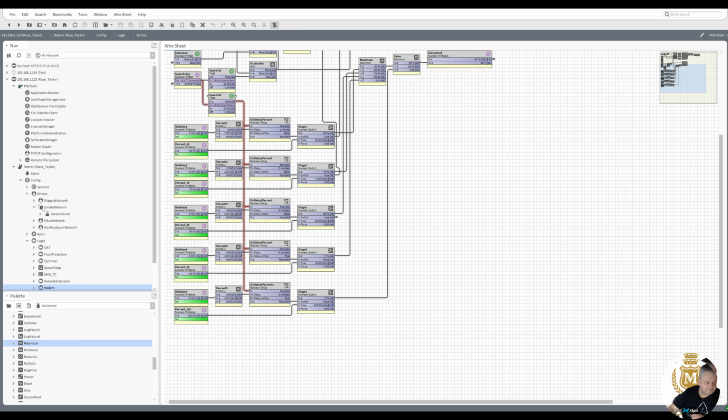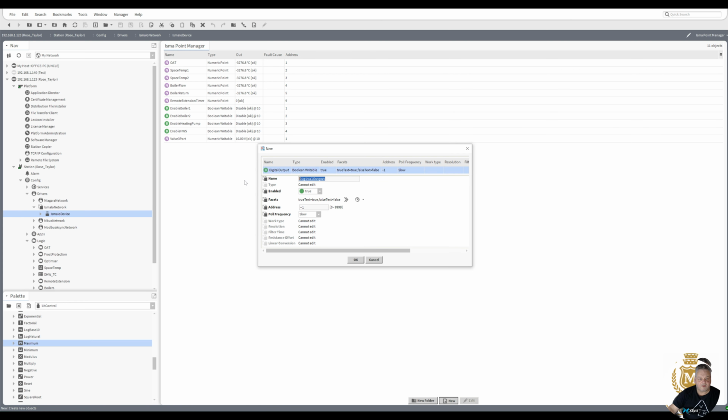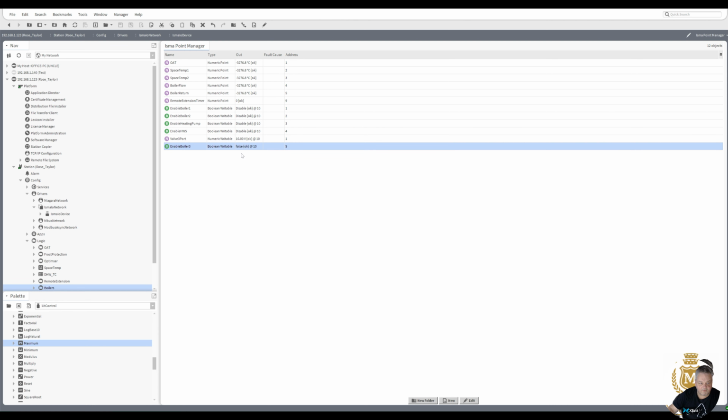In fact, we didn't have boiler 3 either, so let's just put a new one in there, digital output, and that's boiler enable, boiler 3, and we'll put that to normal. So output 5 is boiler 3. So these two here are the two extra outputs. And if we go to link mark, link from, boiler 3 enable, put that into there.